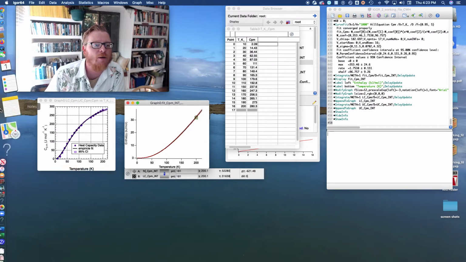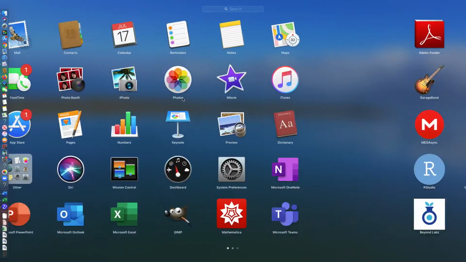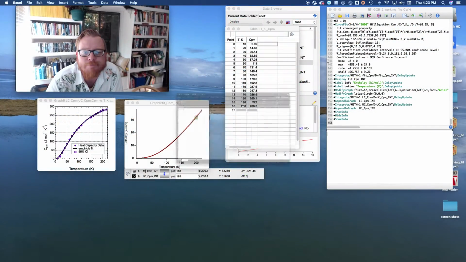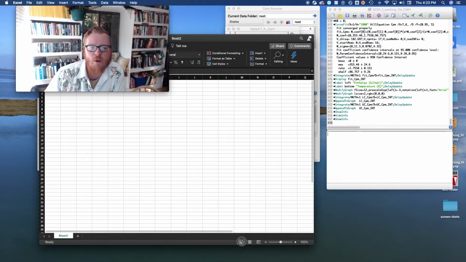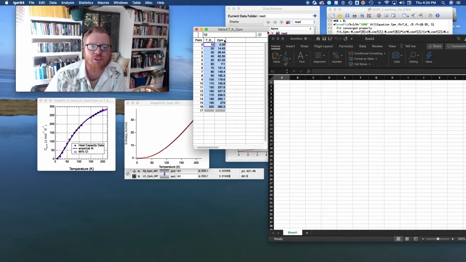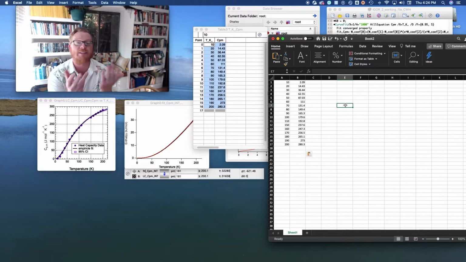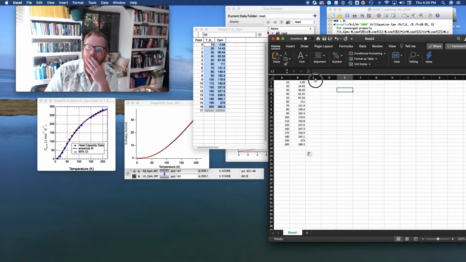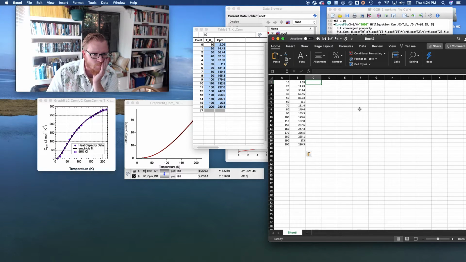Well, check it out. I'm going to open up really quick an Excel file. I could do this type of analysis in IGOR, since IGOR has these spreadsheet capabilities, but I'm also just going to show you how easy it is to go back and forth between Excel and IGOR. So all I did was just a Control-C, Control-V. Excel isn't so good at recognizing the wave header names, so you notice that it just took the data in there.